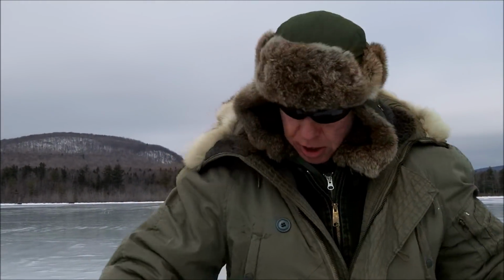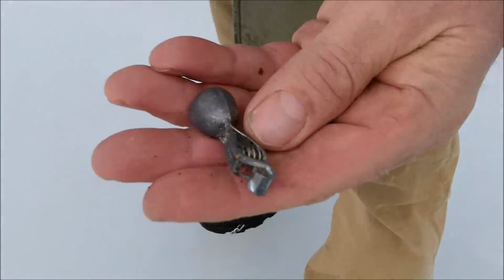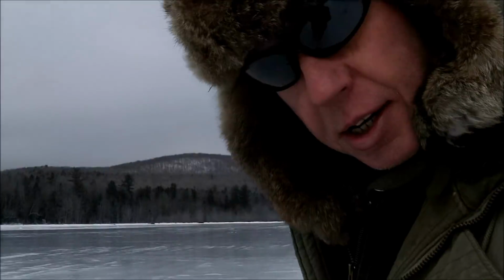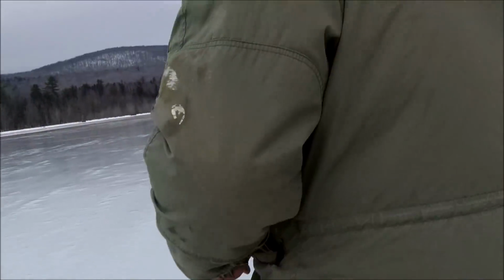So anyway, the first thing I want to do is I want to know the depth of the water. I prefer to have my bait about 2 foot or so above the bottom. Most of the fish are looking for food along the bottom. So I got to find out what the depth of the water is. This here is called a sounder, and it's just a heavy lead weight that you clip on, and then I send it down the hole.